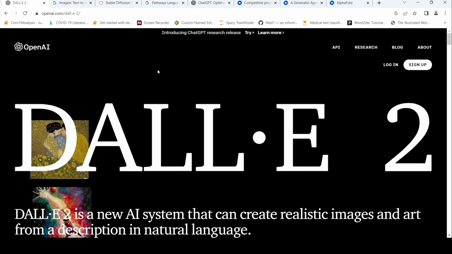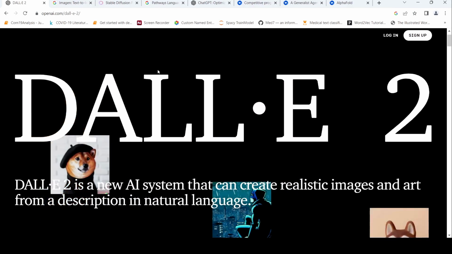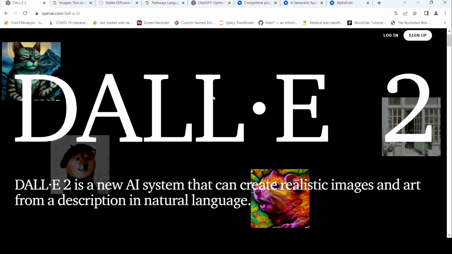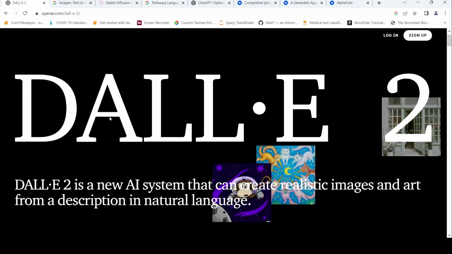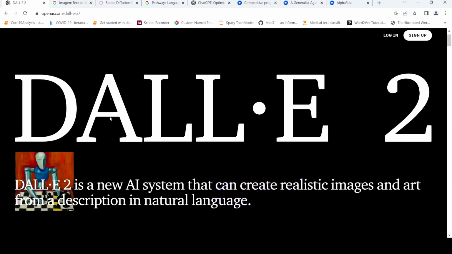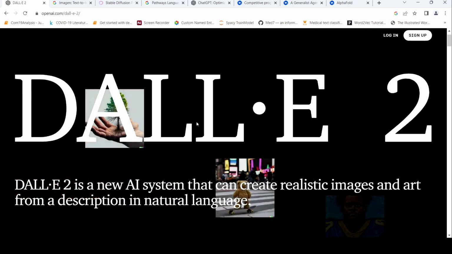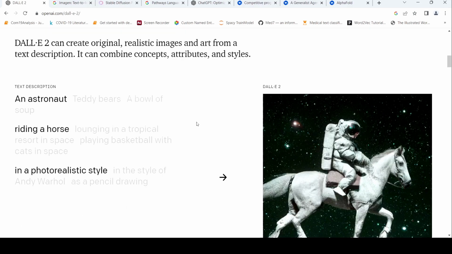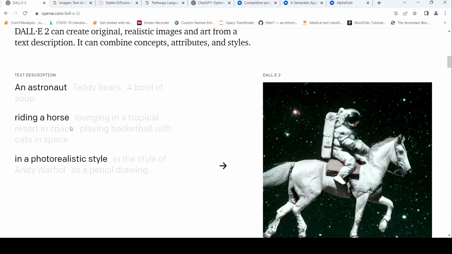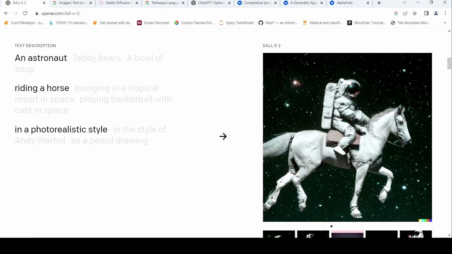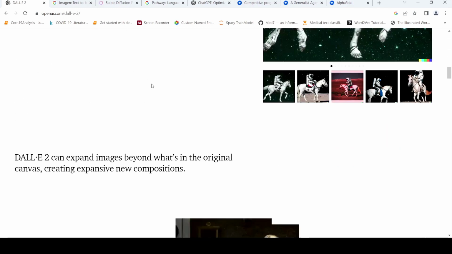Okay. So one of the most exciting things which came up this year was DALLE-2 from OpenAI. It's an AI system that can generate realistic images and art from a description in natural language. So basically you had this text which says an astronaut riding a horse in a photorealistic style. If you give this text as an input to this model, you get this particular output image. So this was quite exciting when it came, right?